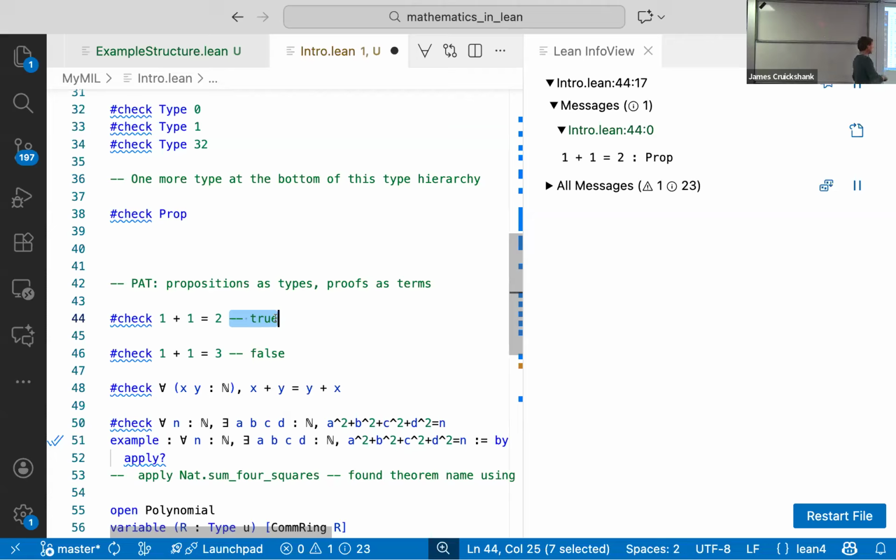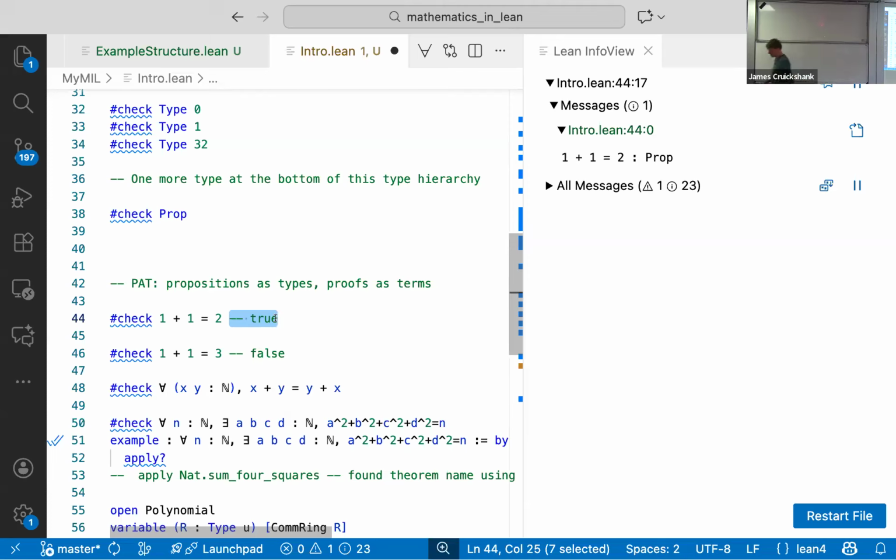I can write down a theorem, 1 + 1 = 3, colon equals sorry, meaning I'm not proving it, I'm just using it, and then you can use it later on. But if you do such a sorry, then everything that depends on it will be flagged: well, this depends on something you didn't prove. And if you say 1 + 1 = i, it would just object that it's not a proposition.